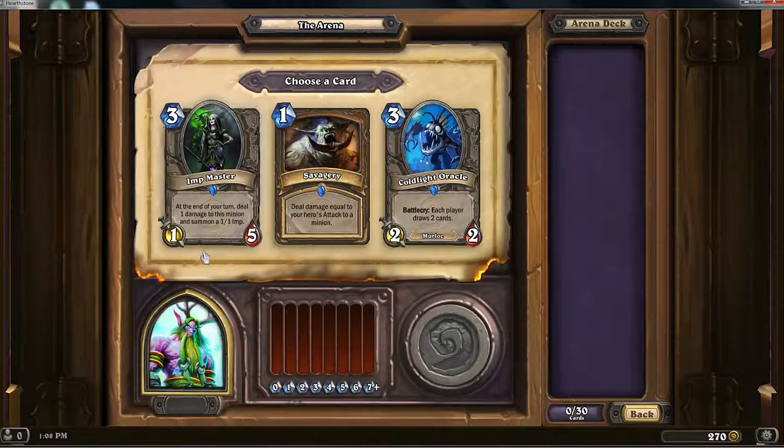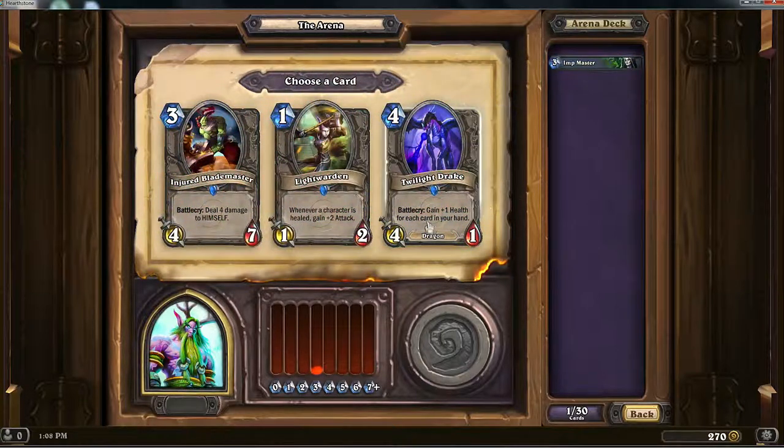Okay. Let's see. Here, I think we're going to go Imp Master. It's really the best choice. Spawning lots of Imps for us. It's going to be good. Sorry, I'm doing a lot of ahs again. Twilight Drake here.